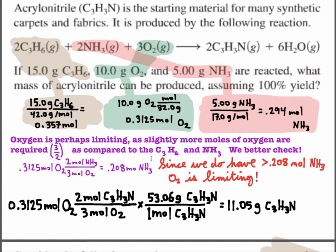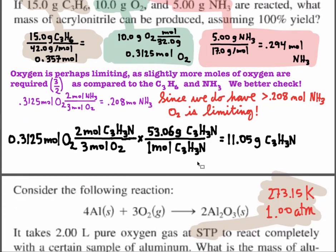Because of that, I called oxygen limiting, and I did a little stoichiometry here to find out how much C3H3N I would make. It's a 3 to 2 ratio. Interesting.